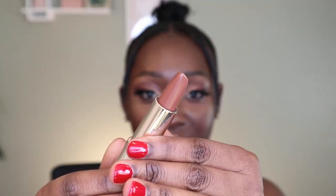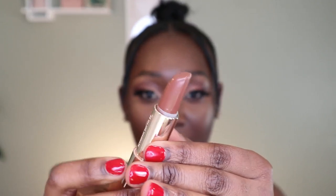Okay, on to the next lip. The next shade that I have is Major Magnet. It says that she is a cool taupe nude. That is what she looks like. I think I might have to line just a little, I don't know. Let me just put it on. It is just a tad lighter than what I put on before. But it's such a beautiful nude. See?